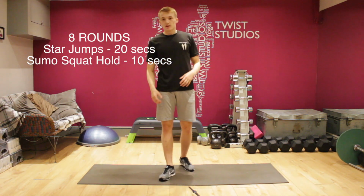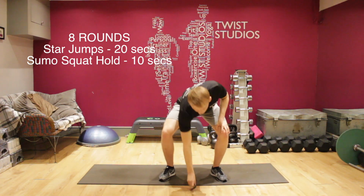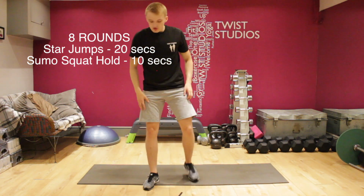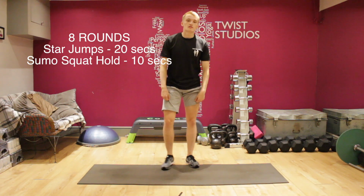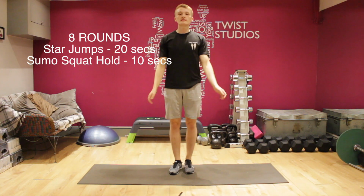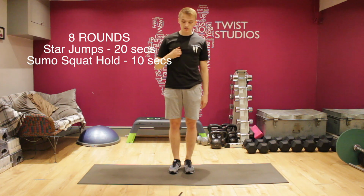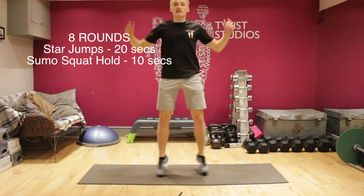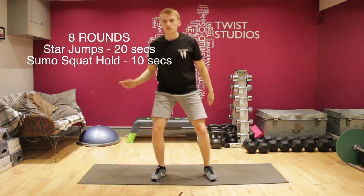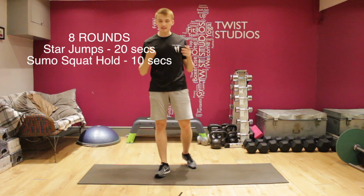like I mentioned before. So now, I've got another bit of Tabata for you. This time, there's no rest though. So what you're gonna do is star jumps. So star jumps for 20 seconds, regular star jumps, nothing special. 20 seconds on the star jumps, then on your 10 seconds off, what I want you to do is a squat hold. So it's gonna be star jumps for 20 seconds, then squat hold for 10. You're gonna repeat that for 8 rounds because it's Tabata. It's gonna take you 4 minutes, guys.